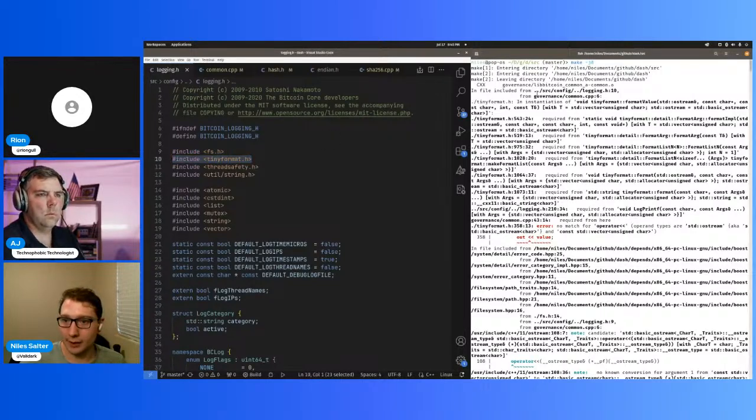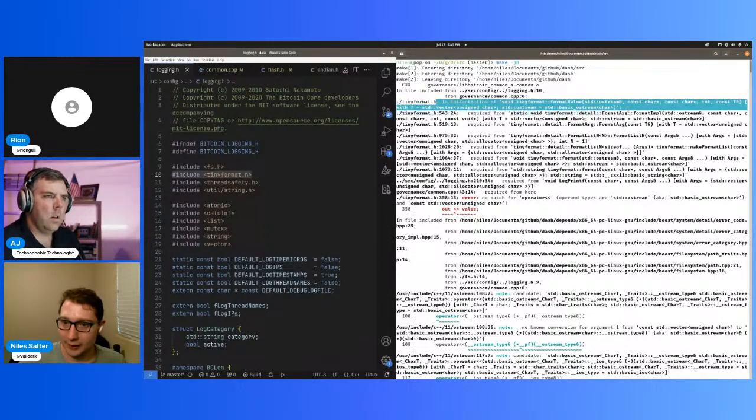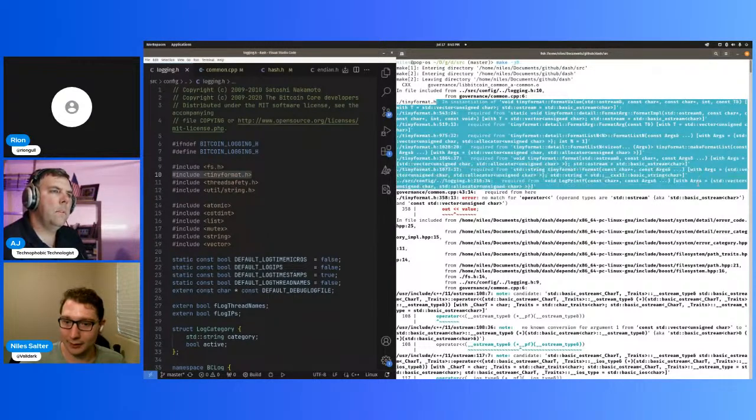Okay, so in tiny format, it's getting upset about inside of this instantiation required from this, required from this, required from that, required from that.